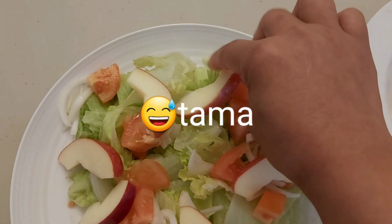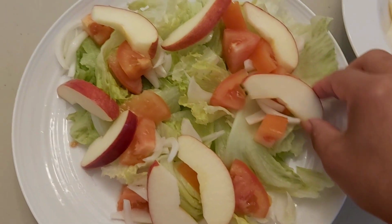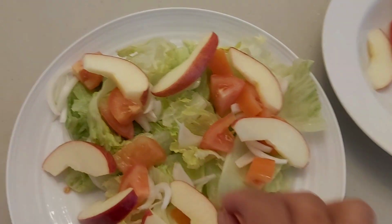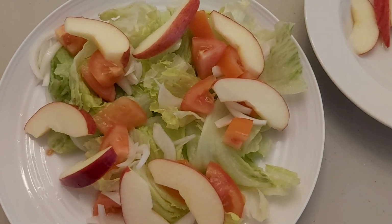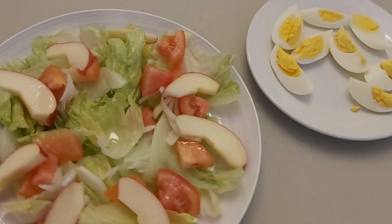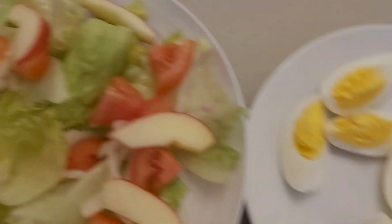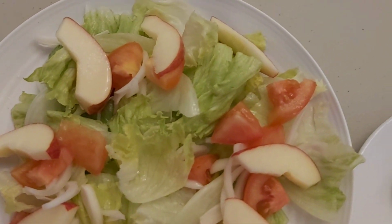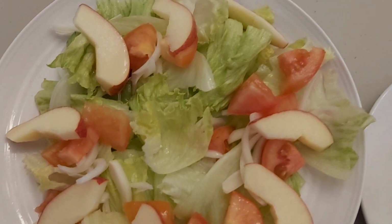Yan, tapos hintayin natin guys yung niluluto kong hard-boiled egg. Ganyan siya guys. So, ito yung lunch ko ngayon. Sarap ng apple. So guys, andito na ang aking boiled egg. Yan. So, ilalagay ko lang siya. Lagay mo lang siya dyan.